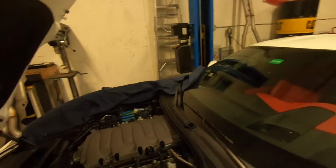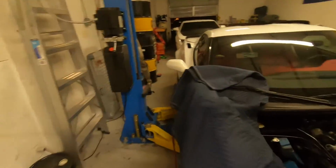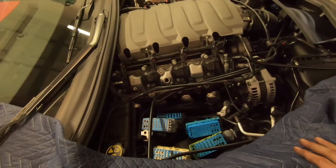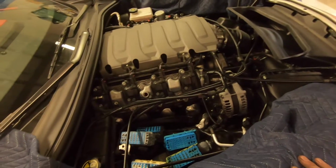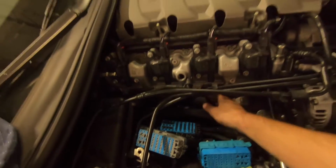Alright guys, just want to give you a quick update where we're at. We basically have the teardown done. So we got the tunnel plate removed, the X pipe or H pipe, whatever you want to call it, the factory one. We got the lower pipes or the cat pipes disconnected, the manifolds disconnected, and in disconnecting the manifolds, especially on the passenger side, it's the most tricky because you got to remove the relay box, the fuse box, whatever you want to call it. A lot of the PCV crankcase ventilation stuff to get that out. So this is basically just loose, ready to drop out.